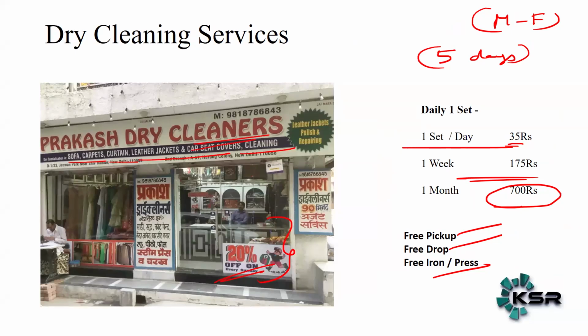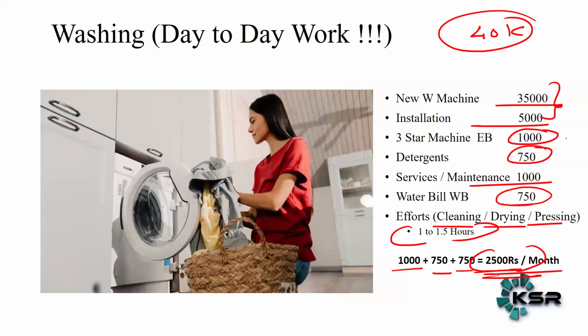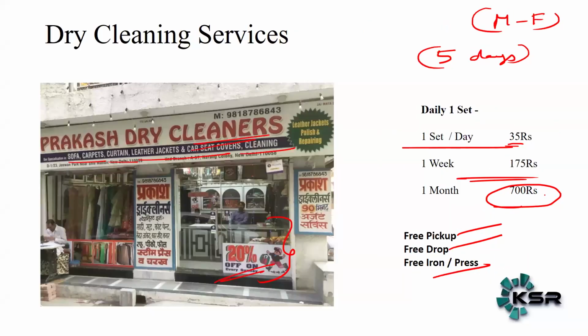Why is it not okay? What is there in this problem? Every month 700 rupees goes away, every month you are spending 2500. Remember that. You're spending 2500 every month for the electricity bill, for detergents, for the water bill. Am I spending all this? Per person. But in a home we have 5 or 6 members. Okay, imagine I have 3 people in my home, my mom, my dad, and me.